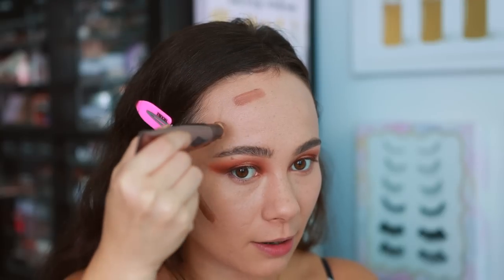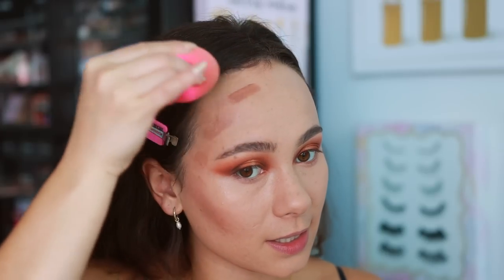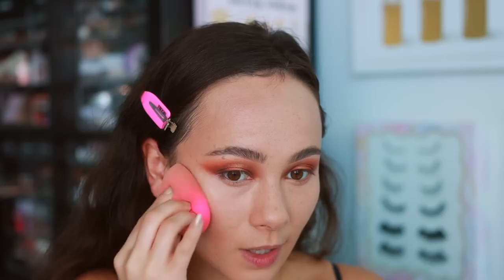Here's the Charlotte Tilbury and how it works. We definitely have a more cool undertone. It's okay to over-apply with the Charlotte Tilbury because it's so watery and thin that it really works itself out and blends itself out — it takes little effort. I do feel like you lose a lot of the pigment with the Charlotte Tilbury. I wish it had a hint more pigmentation, but it still ends up being really natural and beautiful. This is why Charlotte Tilbury became so popular — it was simply so easy to blend out and beginner-friendly, because working with liquid contours can be very intimidating.